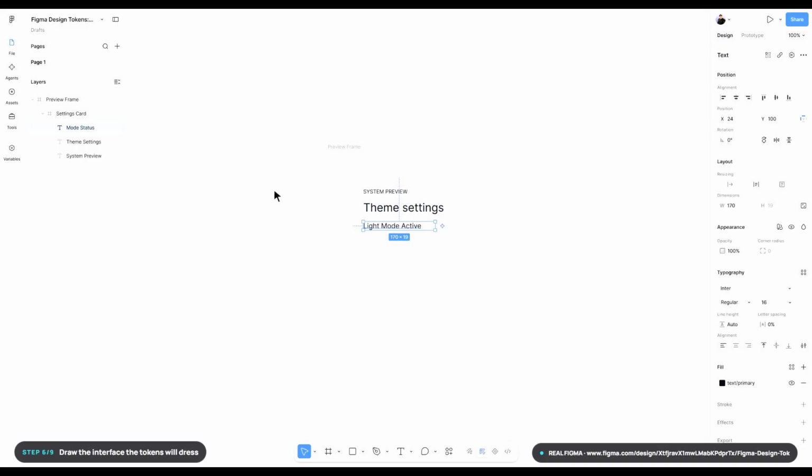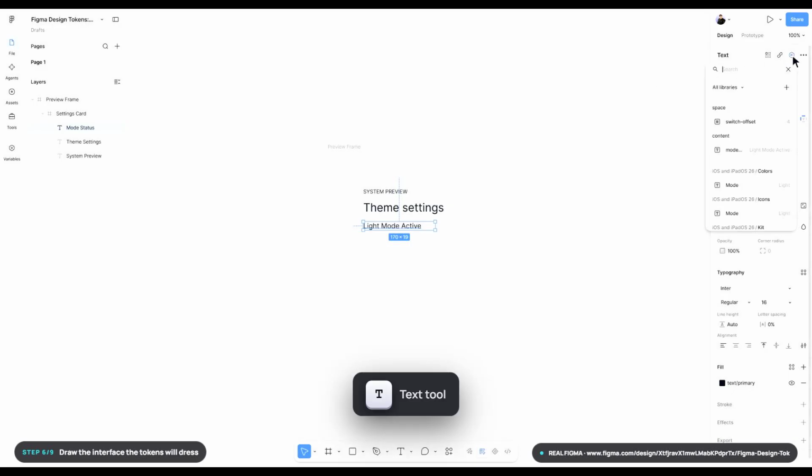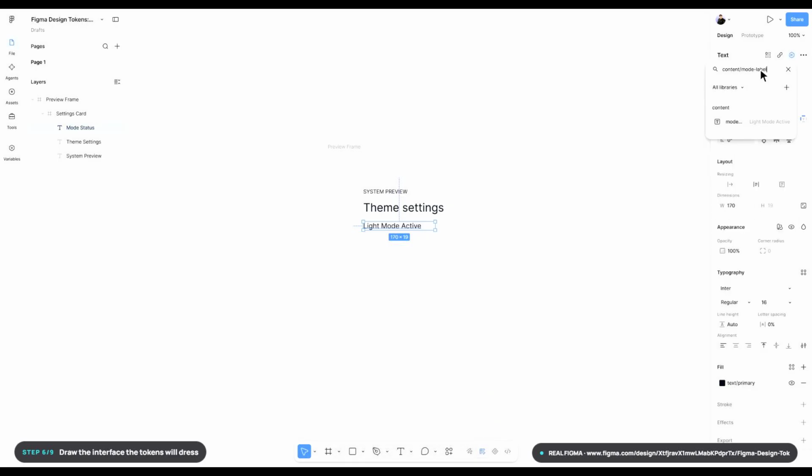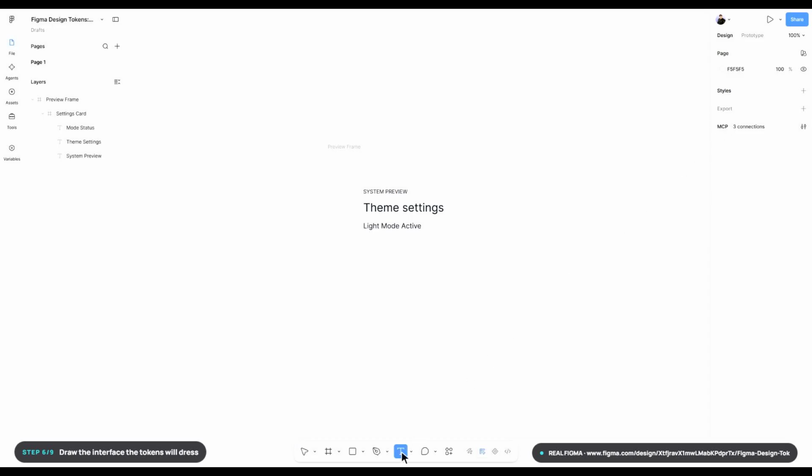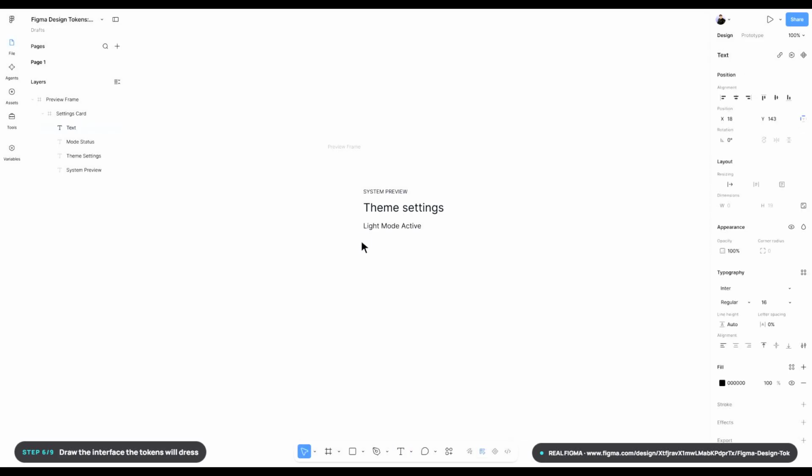Now for the control. I press F for the frame tool and draw a short, pill-shaped frame at the lower right of the card. I set a fully rounded corner so it reads as a switch track. I rename it Theme Switch using Ctrl-R on Windows or Command-R on a Mac. With the switch selected, I turn on Auto Layout in the right panel. This is important. Auto Layout gives the switch an inside padding property, and that is where our number variable can work. The track will not need two manually positioned knob layers. Instead, its padding will answer the active mode.